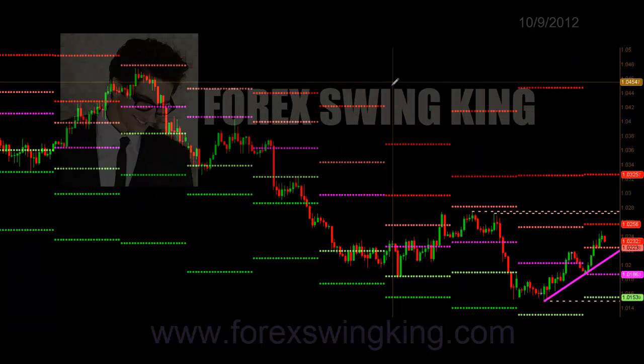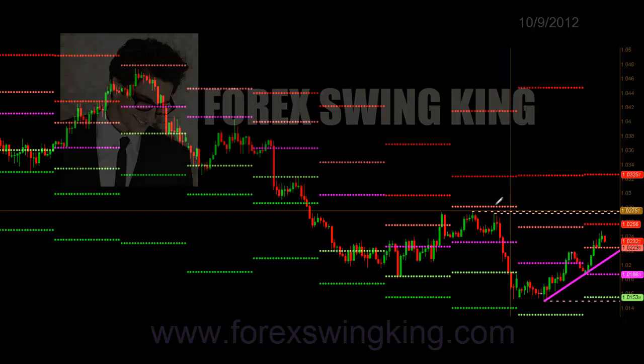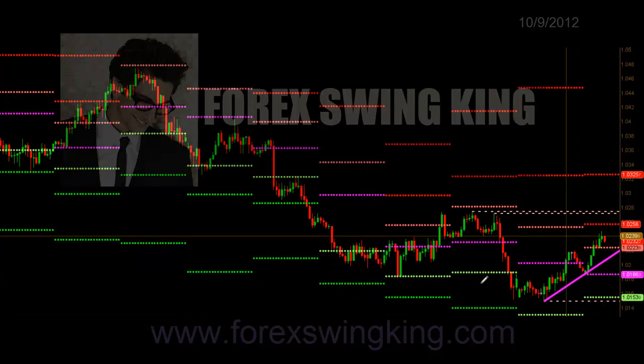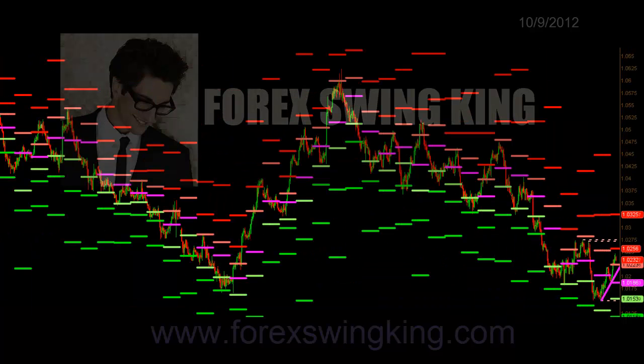Okay, taking a look at the Australian US dollar, I really like this pair. Looking at this top here, a triple top created on 10-4. If it can get up to 1.0273, retest these levels, I'm looking for a break of this support diagonal and riding it down to 1.0147, and then potentially riding it even lower, as this is a major low.